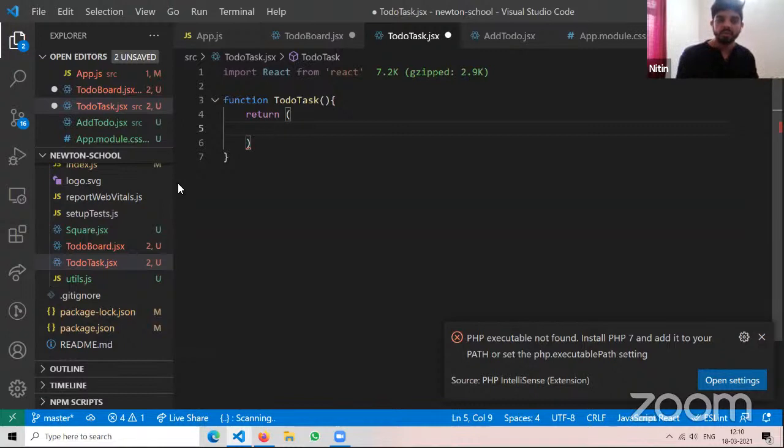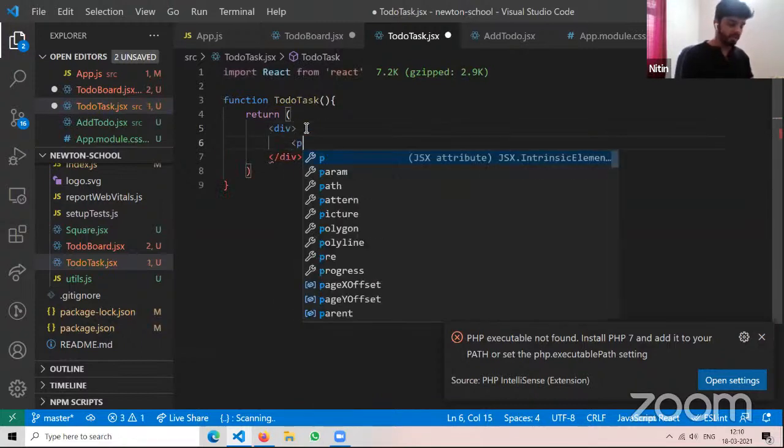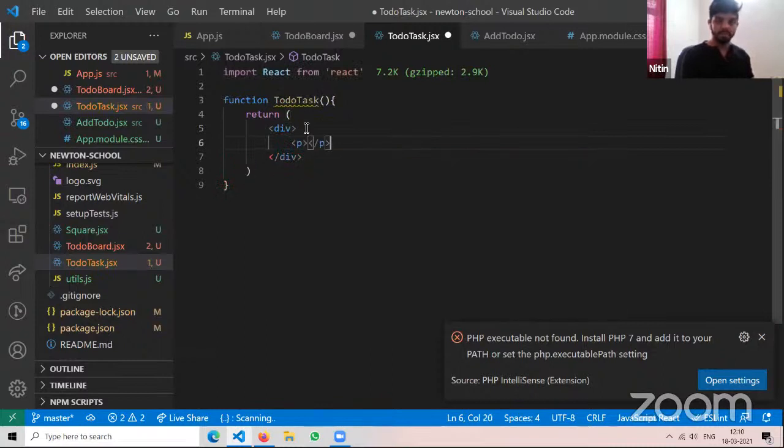Okay. So for this we can either use a button or just an onClick on the task. So whenever we click on the task, that task would get deleted. Okay. So for this we can do both. Let's just first do the onClick. So we need a div, and then we would need a p.